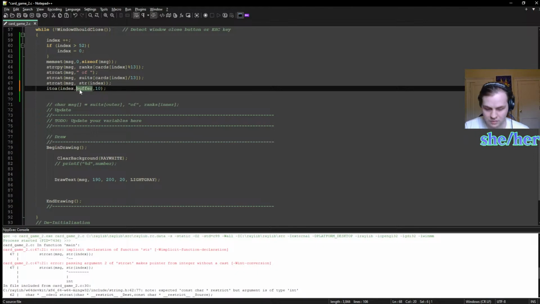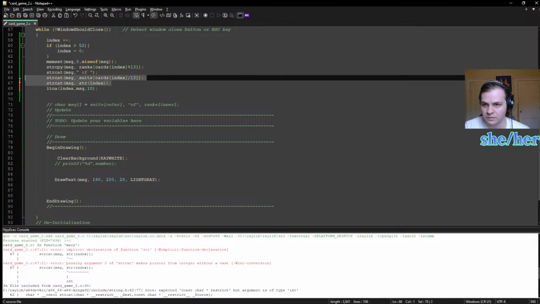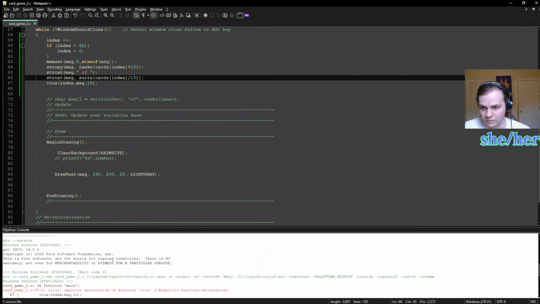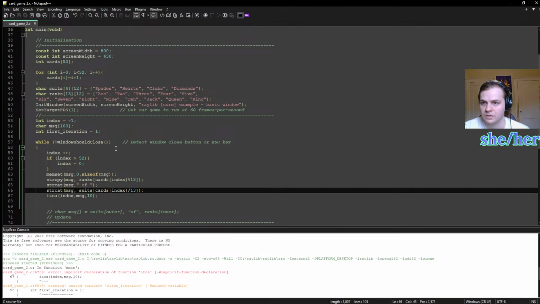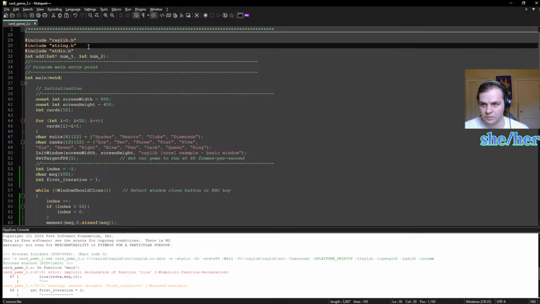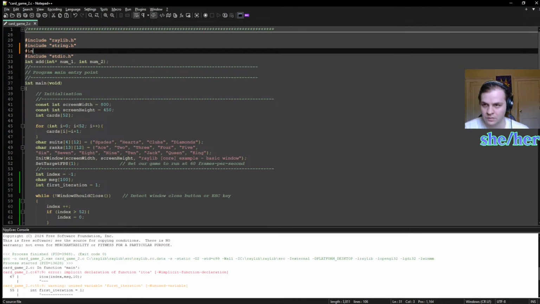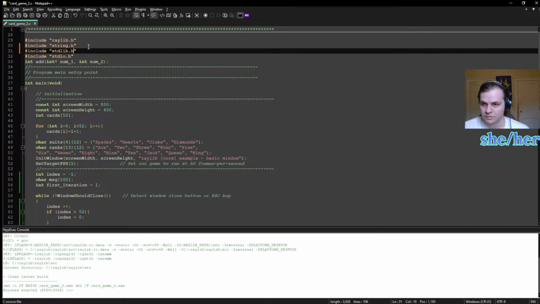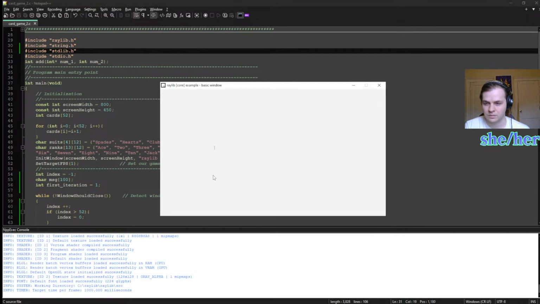Buffer is my message. 10 is correct. And then we don't want this because that crashes the program. Only this crashes the program too. Okay, all right. I need to include stdlib.h. Is that what they used? Oh, it overwrites the buffer. Okay.